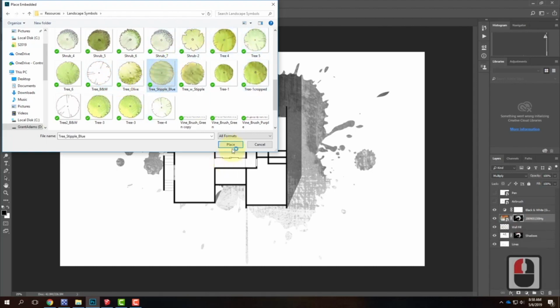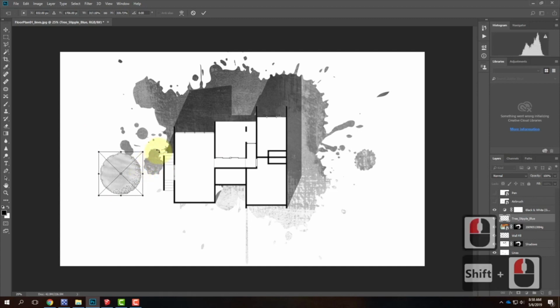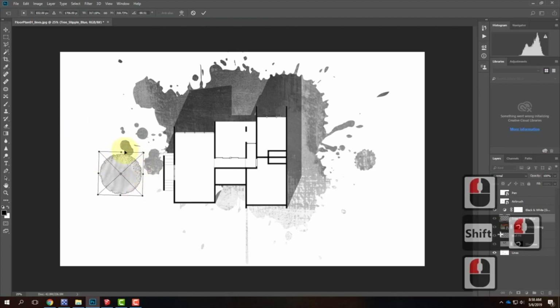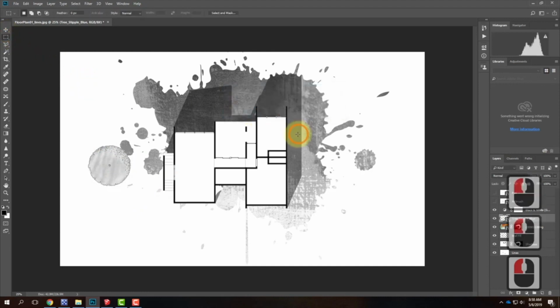So I could take this and I could place that into my building. There's a tree, or a symbol of a tree. The shadows are going this direction, so I want the shadow side of the tree to be in that direction. It's currently in black and white, which is how it should be. And I can then go ahead and place that tree somewhere on the drawing. So say right there. And we'll go ahead and place it.